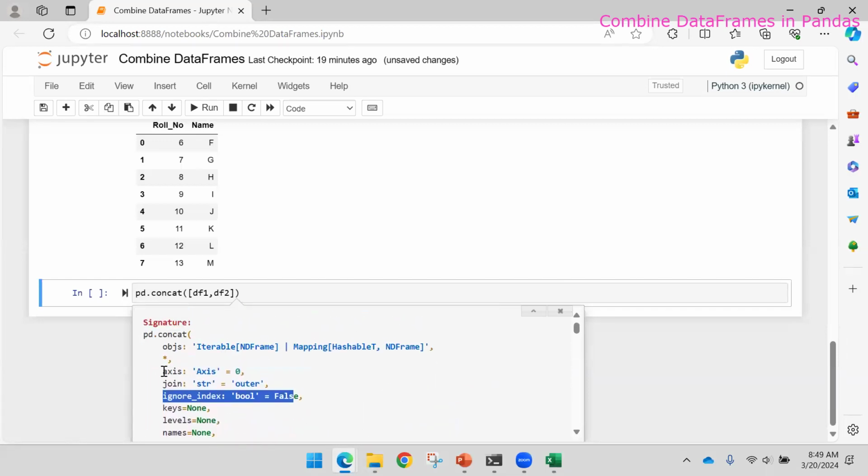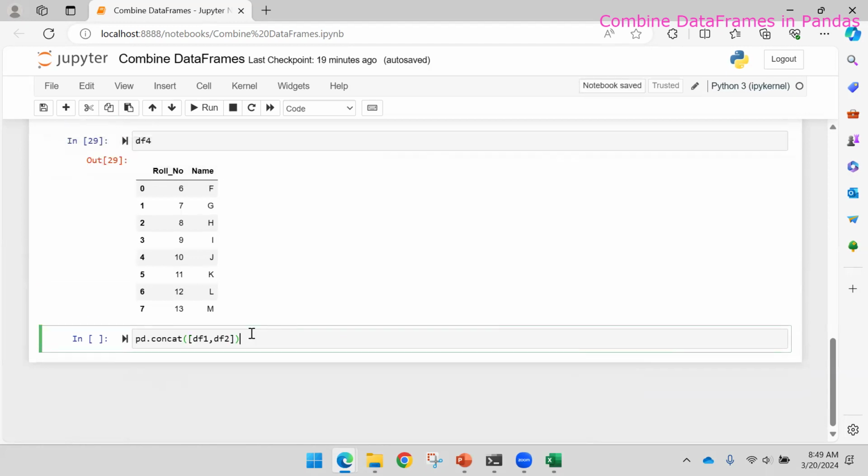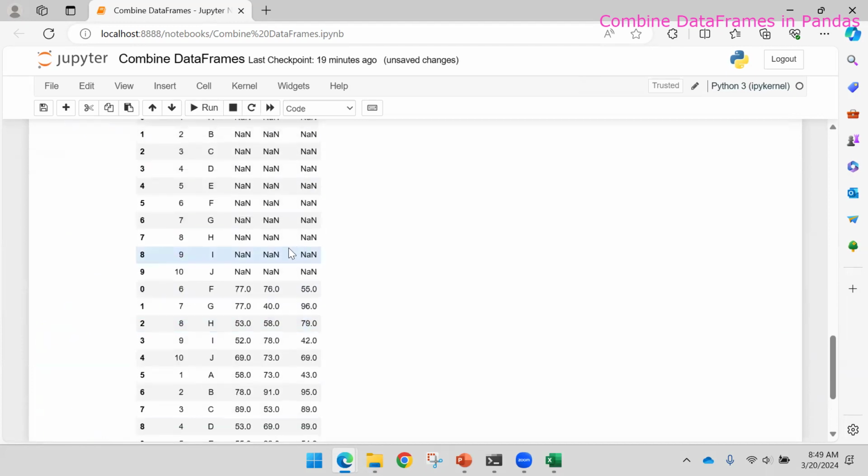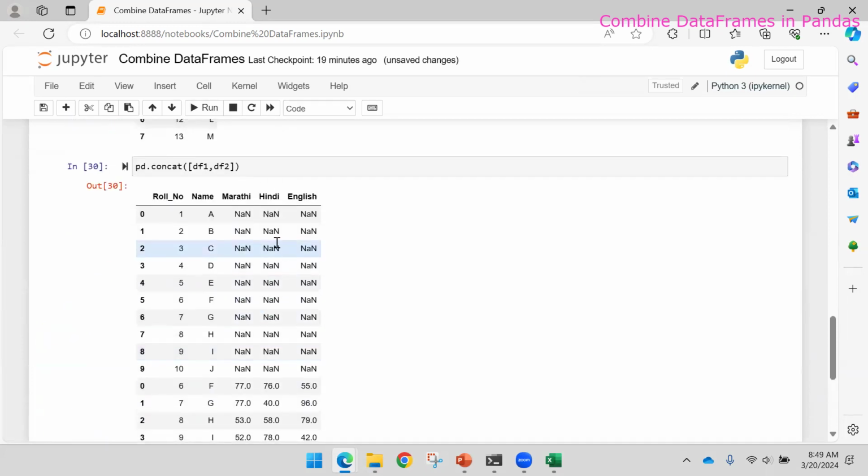There is something called axis. By default axis is equal to 0, and what it has done is it has appended.